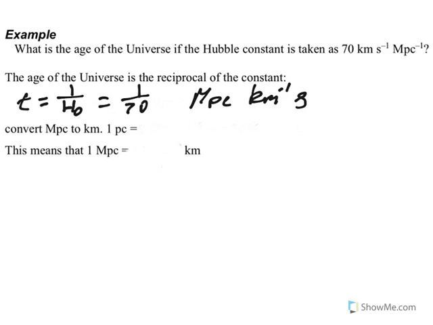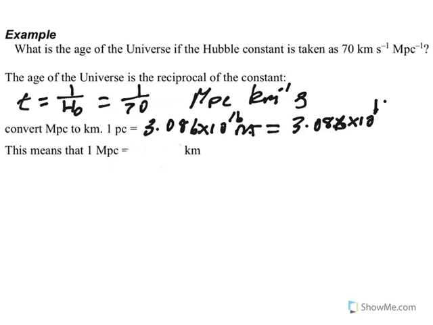So megaparsec to kilometres. 1 parsec, I should say, is 3.086, looking this up in the data, by 10 to the 16 metres, that's earlier on. So that's metres. To get kilometres we've got to divide by 1,000, so that's 3.086 by 10 to the positive 13 kilometres, so that's all good. And megaparsec, well, mega is 10 to the 6, so times that by 10 to the 6, and so that's 3.086 by 10 to the 19 kilometres.